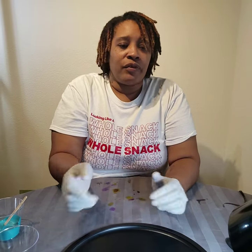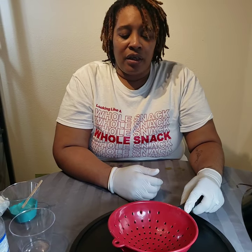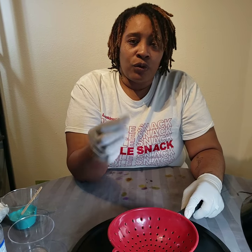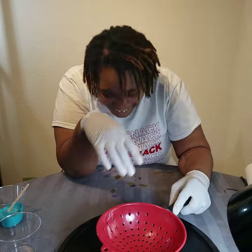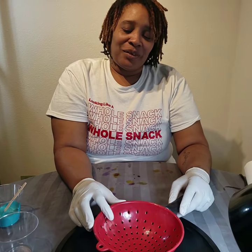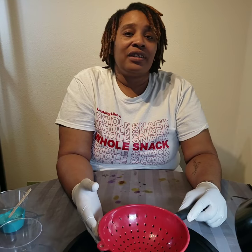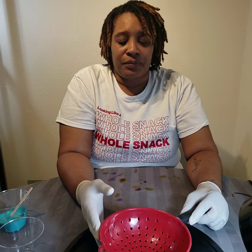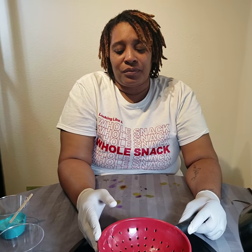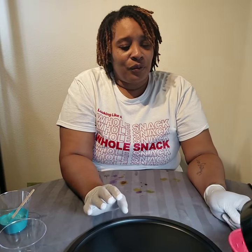Well, the other trays it's a freestyle — you just pour the paints and move it around. But this one it's a little bit more controlled. When paints drip through the holes it's... Well, it's more controlled, so a pattern comes out when it's poured through the holes. I want to see what the pattern would look like with the colors put together. So it's like a premeditated freestyle? Kind of, sort of.